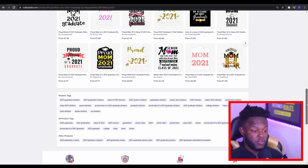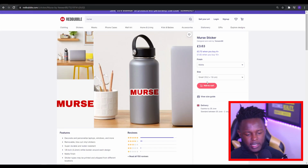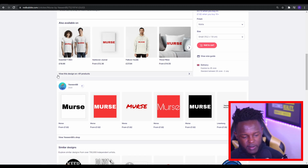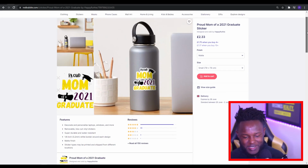And yeah, this just reminds me, before I go into the tags on this shop, the last shop we were just on, I didn't actually see how many products they have activated. So they pretty much have all the products activated. So yeah, Yiwen, keep doing what you're doing there. Just make sure you take away the black boxes from your designs with text.